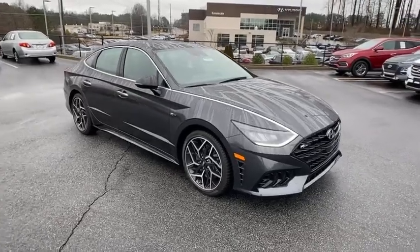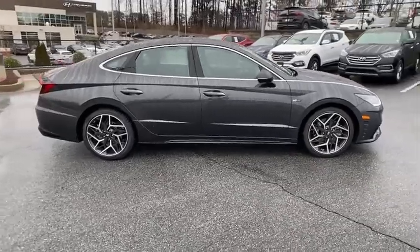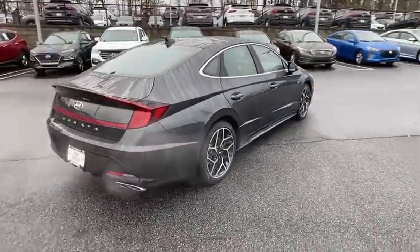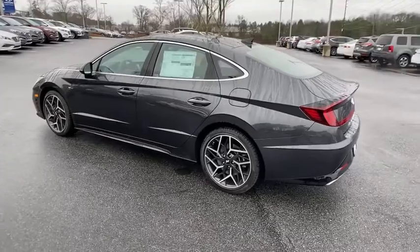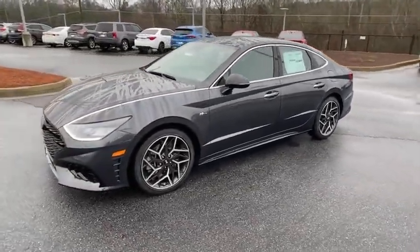Stop by and take a look at the 2021 Hyundai Sonata. The Sonata has a long list of technologically advanced interior features and options that make driving safer, more convenient, and much more fun. Don't forget the exterior corrosion protection — a 14-step rotor dip system that provides unmatched protection for your Sonata.